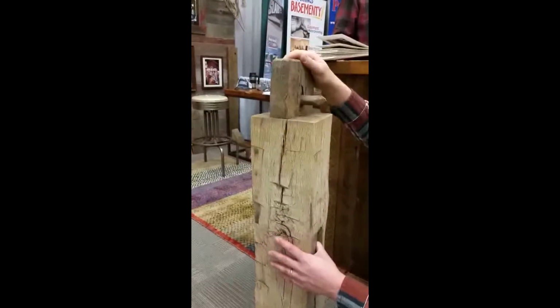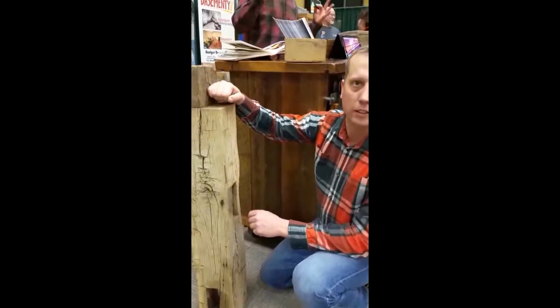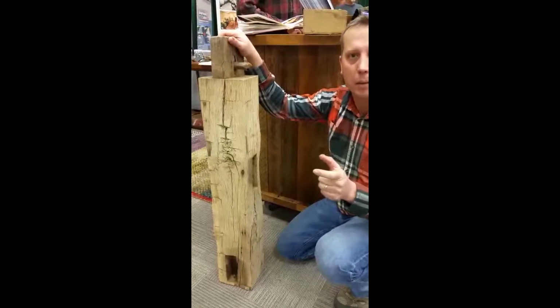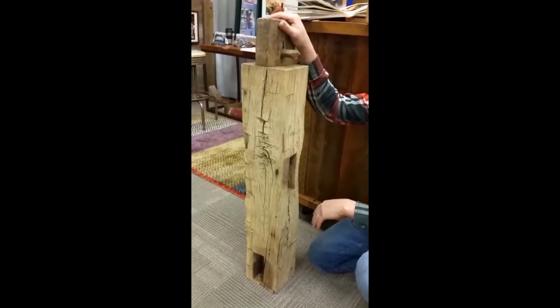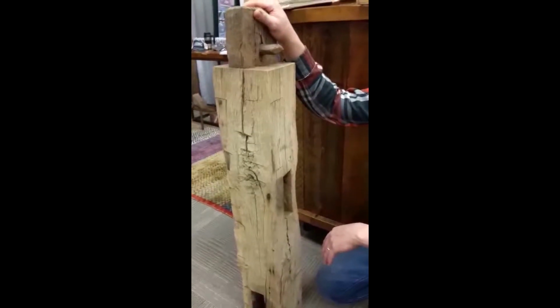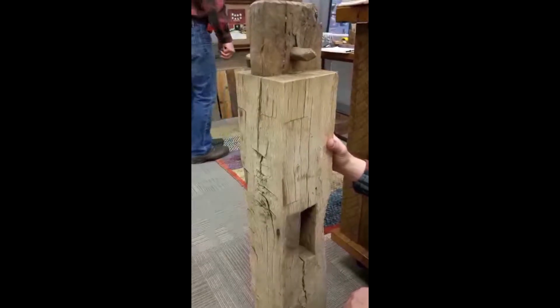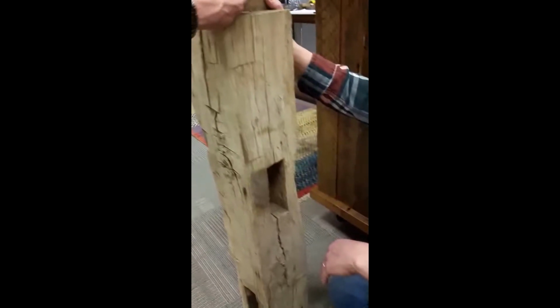And the notches, explain how this comes together. So essentially this is the tenon. The whole barn would be put together with mortise and tenon. So it's all wood pegs, there's no nails. The only nails you'll find on a barn are the nails that hold the siding on. Everything else, the entire structure, is held together with pegs. It's all wood, and it's a great thing. We're actually doing a project with a mortise and tenon portico. So this is great, you can show me exactly what it's going to look like. Explain how that tenon fits together. How does this come in?